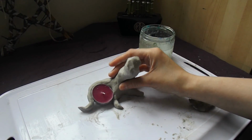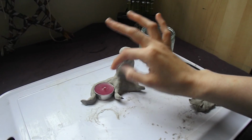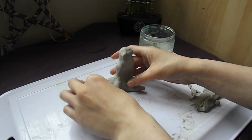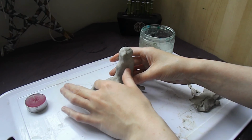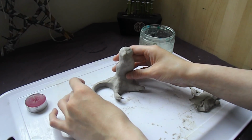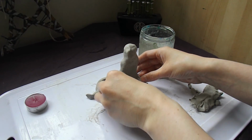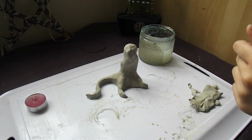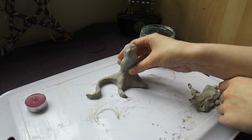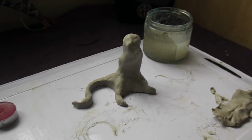Okay, so as you can see, the bottom's kind of dry and we've got our Tealight holder nestled in there. So I'm just going to take that out, and this is all dry in here, so you can move it about. Sit it back on the tray, and now we're going to start working on the top part of the tree.